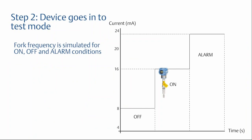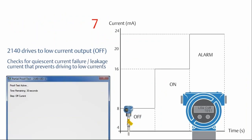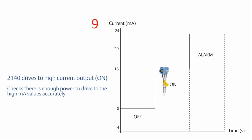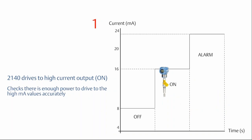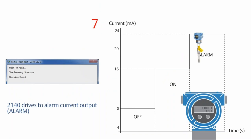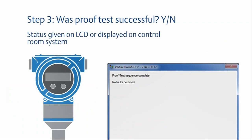And what we do is we put the device through a standard process of going from low, so this would be the dry condition, to the high, which is the wet condition, 8 and 16 milliamps. And last but not least, we'll go to the alarm condition. So what we're testing here is the ability of the power supply to provide 8 milliamps, 16 milliamps, and then the high alarm current value. This allows us to know that the power supply is capable, and if it did go into an alarm mode, we would be able to have the power to supply the device.